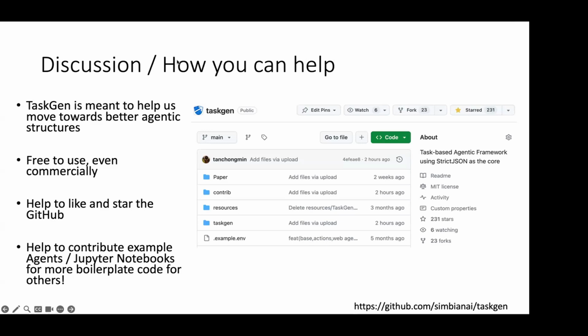OpenAI says they have 100%, but if StrictJSON has 100% on all LLM frameworks, then it makes more sense for TaskGen to run on StrictJSON, since every different LLM provider has their own kind of structured output. If their structured outputs get 100% and StrictJSON does not, then it would make more sense for TaskGen to use theirs instead.